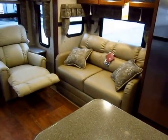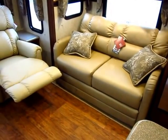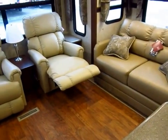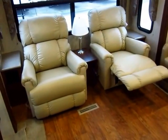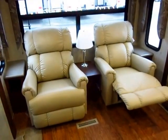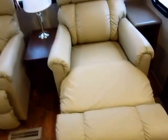The hide-a-bed sofa over here. A couple unique things. Rockwood's is a lot easier to put out. It's a sliding motion with a storage drawer beneath. And actually, it's so easy, I'll show you that in just a minute. I do want to mention real quick, though, these are true Lazy Boys. Not the brand, you know, not like, oh, the Lazy Boys in the back referring to chairs. These are actual Lazy Boy brand chairs. Again, not the cheapest thing you can find out there. I'm going to close this real quick for that hide-a-bed.